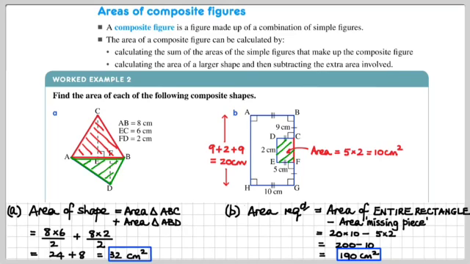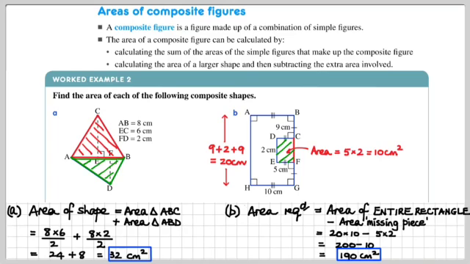So you can see that I've worked this one out by doing the area of the entire rectangle, and I'm subtracting the area of this little rectangular bit of space here that's missing. It's a chunk out of the overall rectangle. You see? Okay, now if you didn't want to do it that way, that's fine.